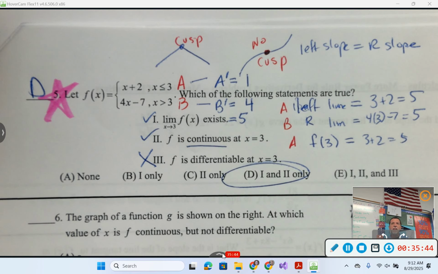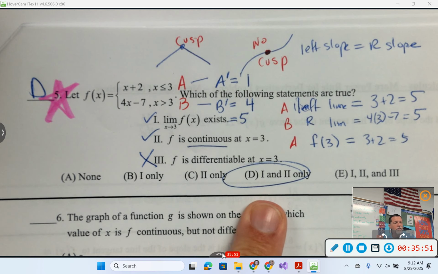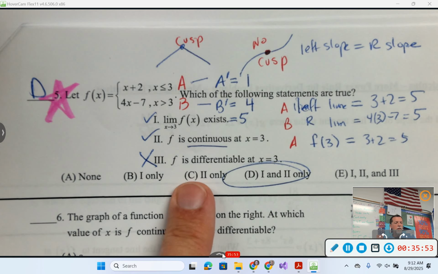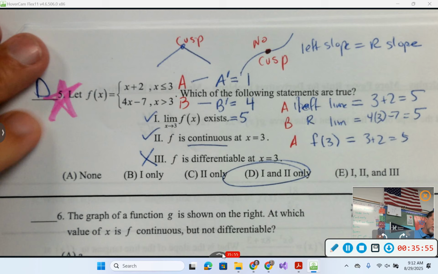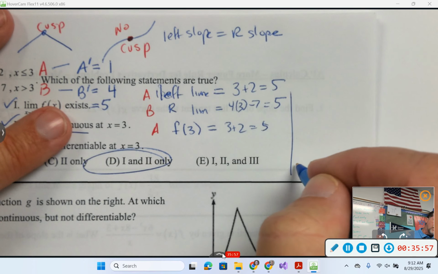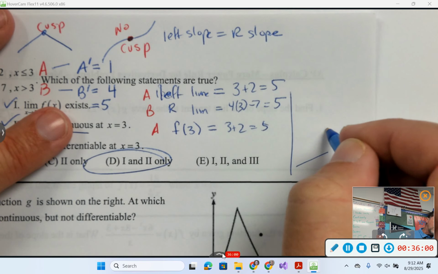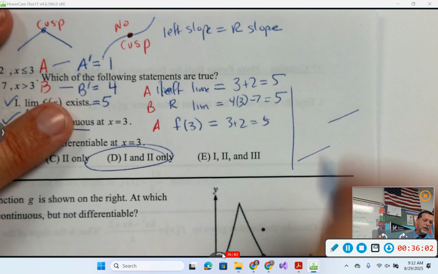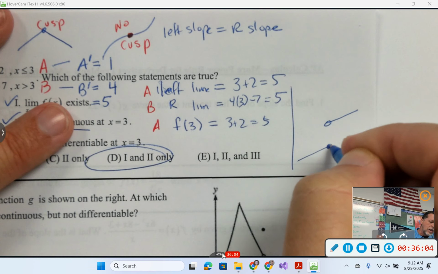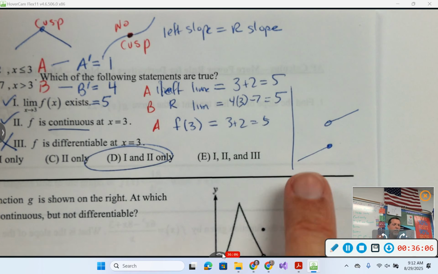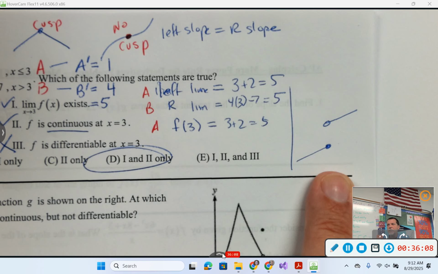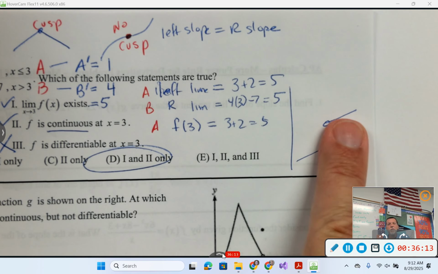The common mistake on that one is to, and I don't remember if the test does it or not, so I don't know if we're messing with you on this one, but to give you a problem, separate problem here, where their slopes match, but there's a discontinuity. So would you say that that one is differentiable at that point? Good, no. But what's going to happen if you take the left slope and the right slope? They're going to match. So be careful.